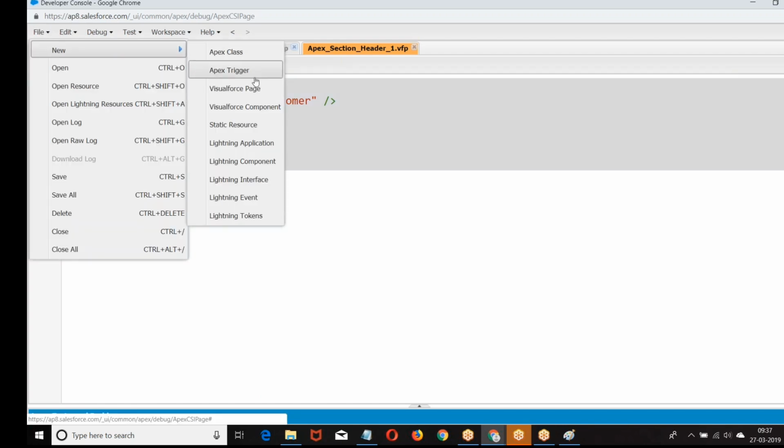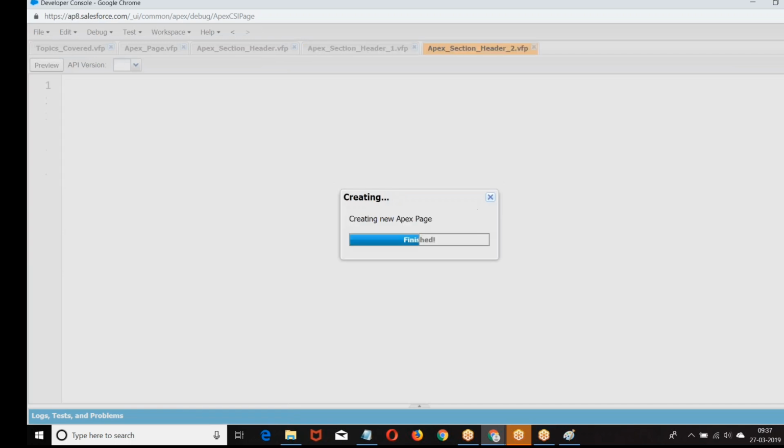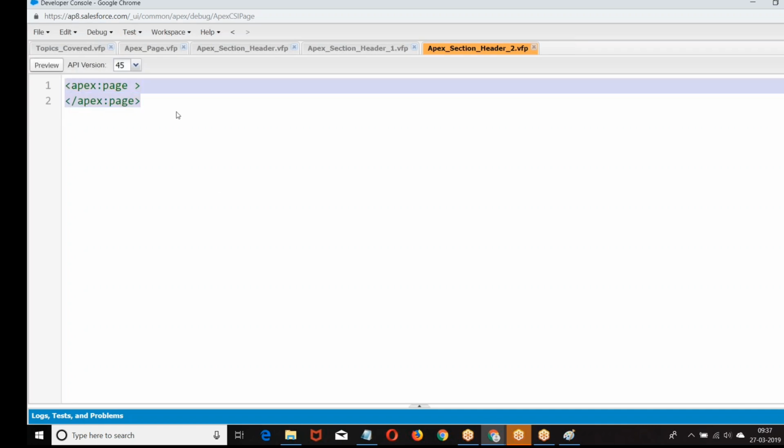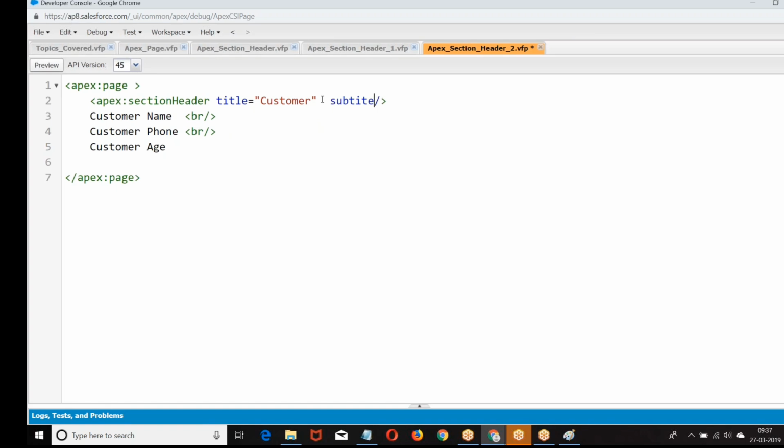The second example. What is the second example I asked you to create? Title and subtitle.